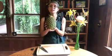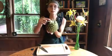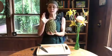So pineapple is a very unique plant. It grows very interestingly if you've ever seen a pineapple plant. So if this is the top of the pineapple, the leaves are cut off, but you're probably used to seeing big pointy leaves coming out of the top of the pineapple, and then it connects to the plant down here. So it grows on a stalk, and then there's a bunch of other big pointy leaves down at the base of the plant. And so this is the fruit of the plant.